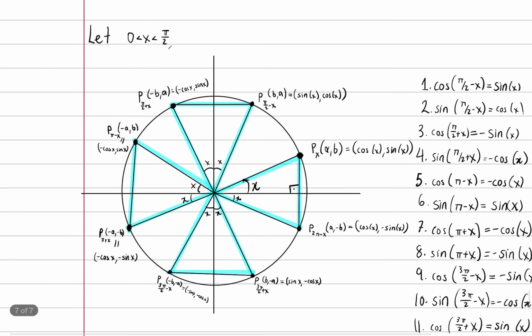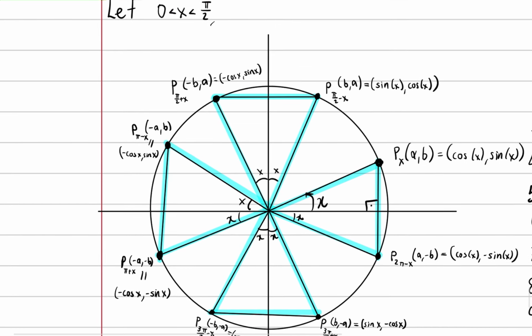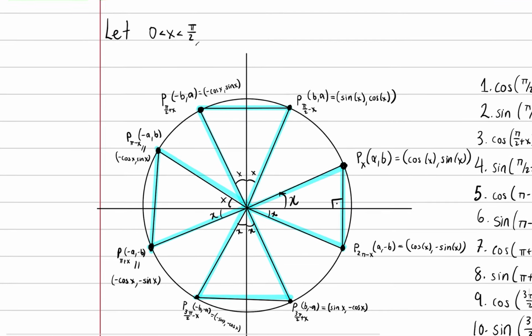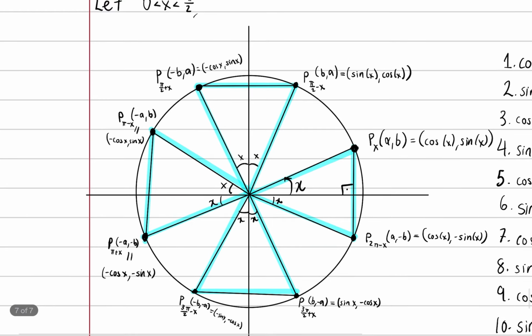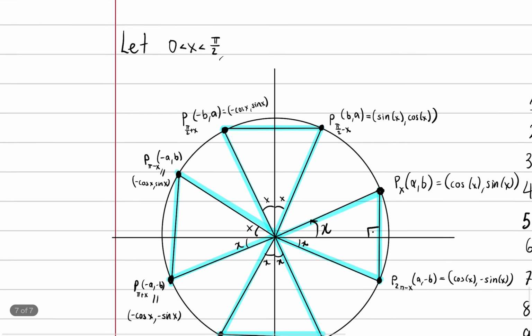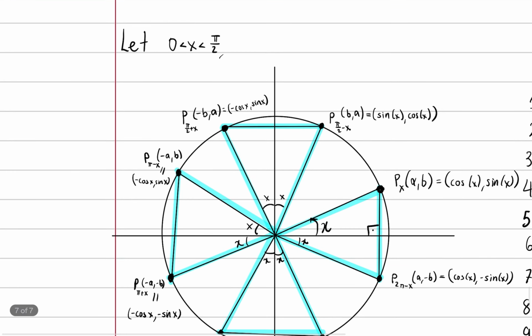Okay, this is quite a mess, isn't it? Well, I'll try to help you make sense of it. We're going to try to figure out how in the world we are going to find sine and cosine and tangent and cotangent and secant and cosecant of a random value that I give you. Let's say I want to find sine of 7 pi over 5. How are we going to do that?